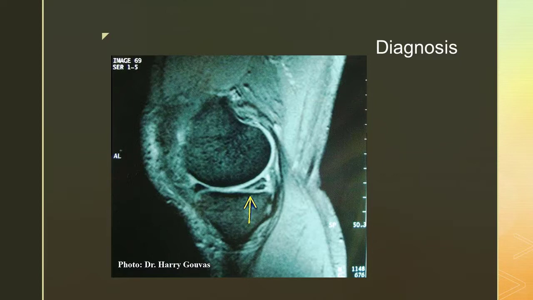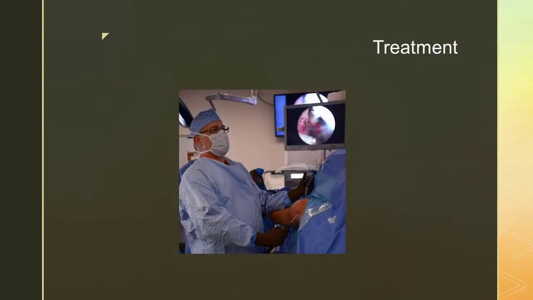It generally has about 80 to 93% sensitivity. If we're going to go surgically, an arthroscopic surgery will generally have a 90 to 95% sensitivity. The previous gold standard of an arthrogram, which is an injection of dye into the area, is not done very often anymore. Treatment for meniscal lesions is very difficult.